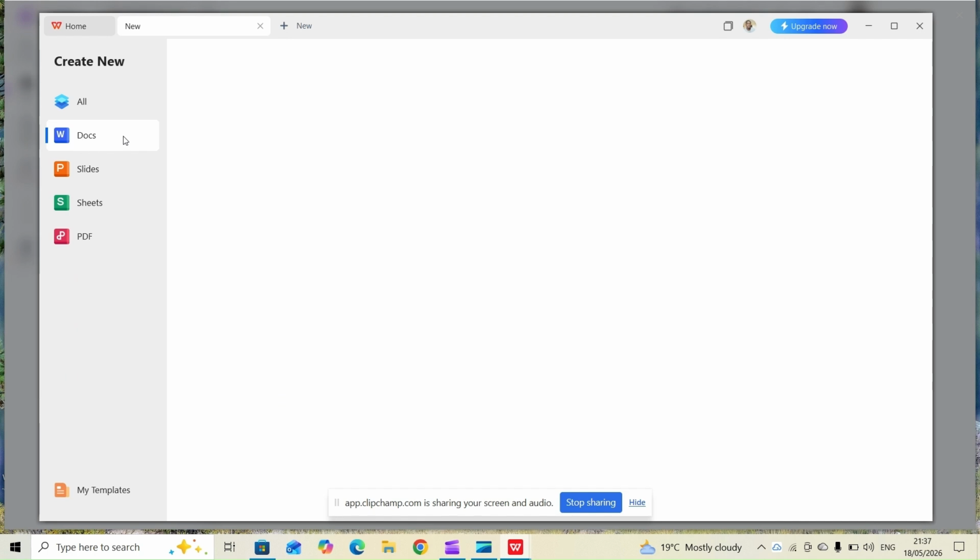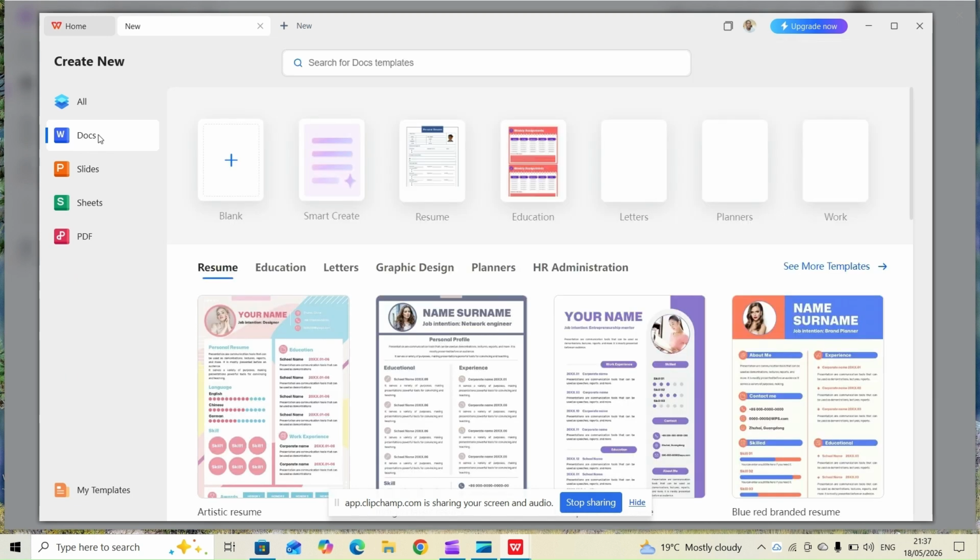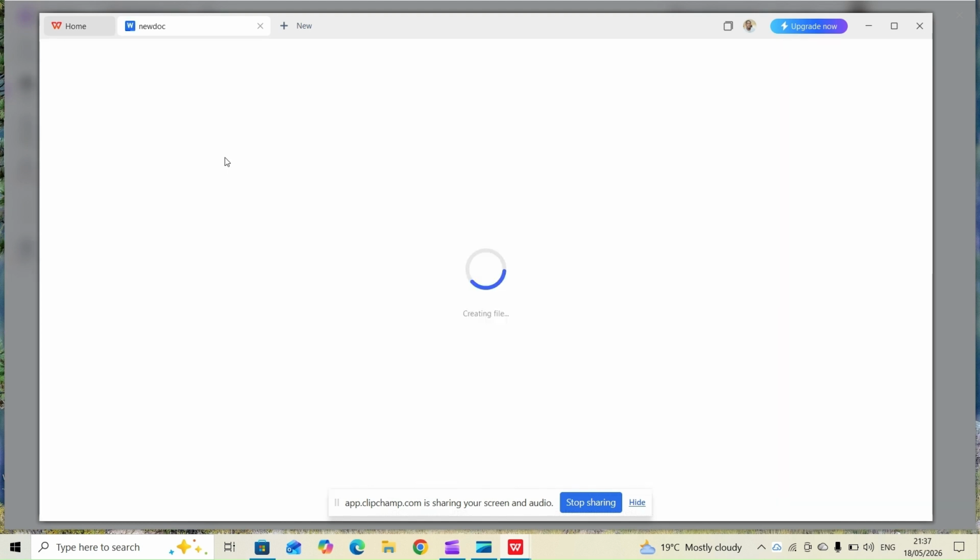So creating new docs, double tap on docs, and you'll also see templates that are available in WPS Office. So I want to create a blank document. I'll come to blank here, plus just like previously on Microsoft Word. That is the same way in WPS.